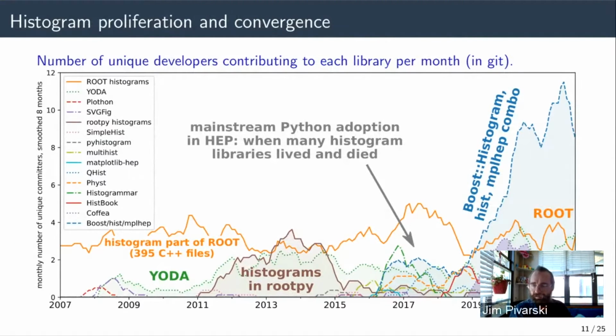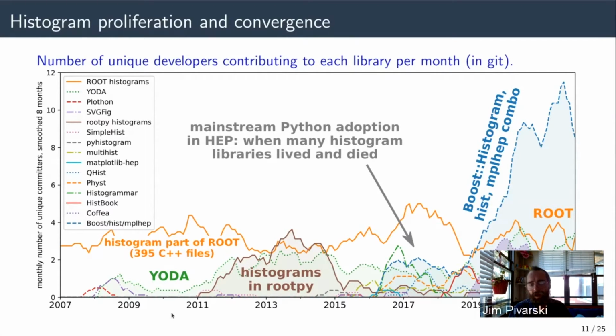And in fact, here I went and followed up on each one of them and looked at the number of committers to these libraries, because they're all Git repositories. Here we're looking at the number of unique monthly committers versus time, and it's smoothed. So what we're seeing here is there are some projects like ROOT, which goes back to 1995, and the maintenance has been stable. It's just a very well maintained project. It's primarily a C++ project, but they have a Python interface. There are other long-term things like Yoda, used in the theory community.